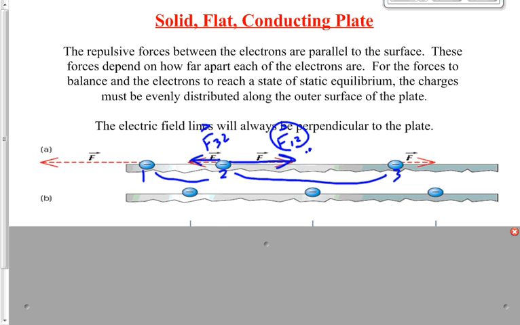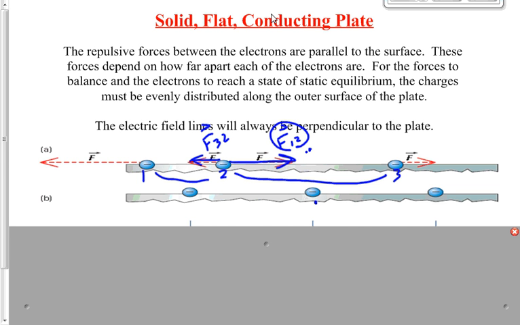What's happening at that point? We're in static equilibrium. The charges are now not going to move. So when is that going to happen? It's going to happen when the second charge is midway between the other 2 charges. So in other words, when these charges are evenly distributed on the outer surface of this plate. Same as it was for the solid conducting sphere. Does that make sense?